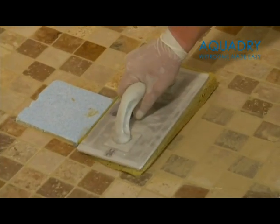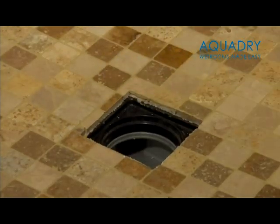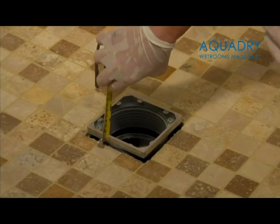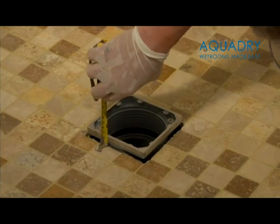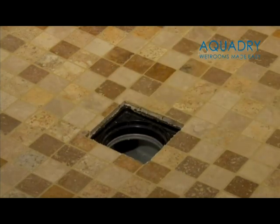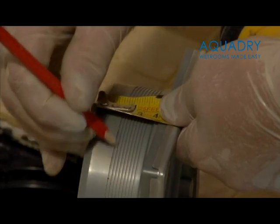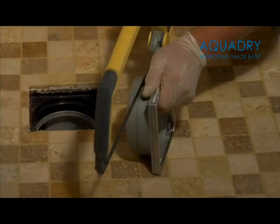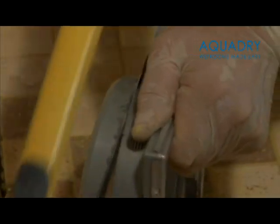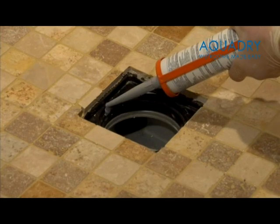Once grouting has been completed, remove the tiling aid and place the shower drain top into the shower tray before cutting down. Measure the distance from the finished tiles to the top of the shower drain as shown, and note this measurement. You then need to cut this distance from the bottom of the centre drain section using the ribs in the plastic to help you achieve a square cut. This can be cut easily using a hacksaw as shown. This will ensure that it fits level with the finished tiles.